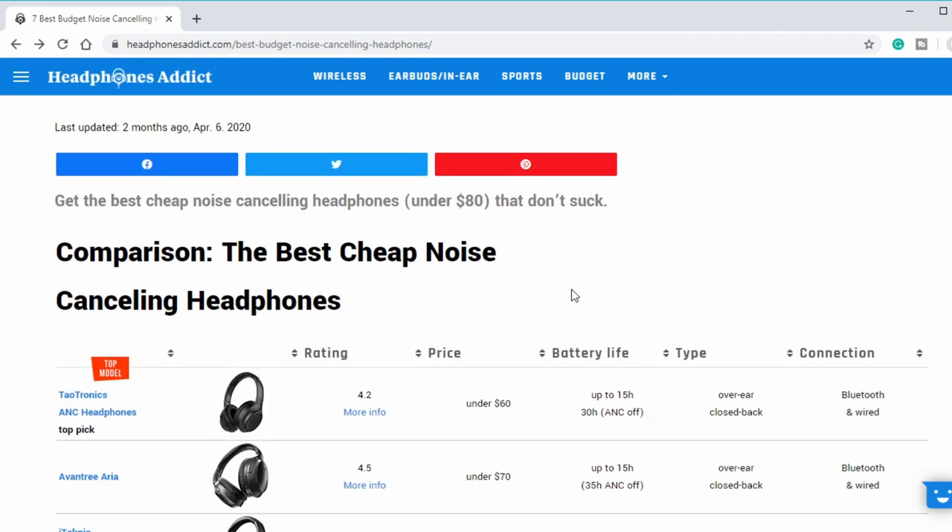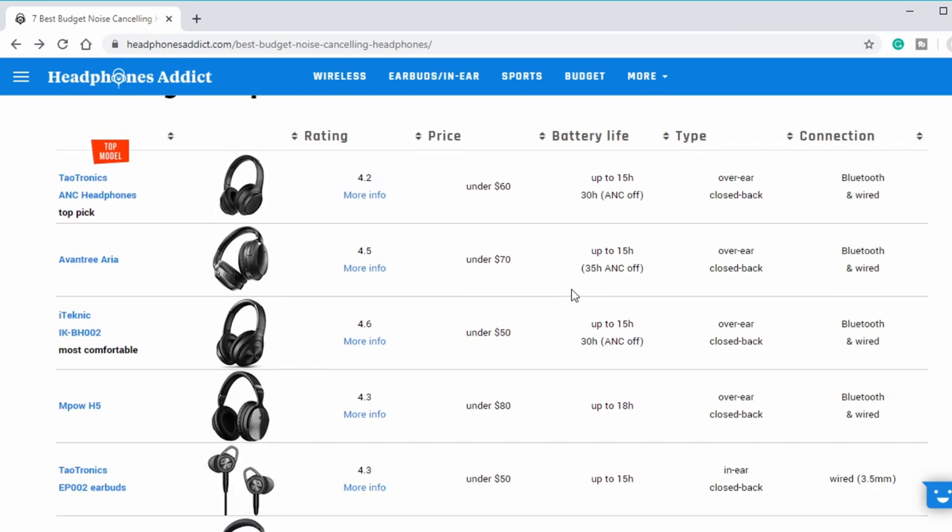There are cheaper versions of Apple headphones too. I've heard some of them work well and some others don't, so the risk is up to you if you want to take it when purchasing them. A small disclaimer for the upcoming headphones I'm going to mention: I haven't tried them personally, so don't take my word for it. But from the kind of technology that they offer, I'm pretty confident they could work well — I've at least tried similar ones. On the webpage HeadphonesAddict.com I found some good noise-cancelling headphones. There's the iTechnik IKBH002. These are affordable, comfortable, and you can even use them via Bluetooth, but I'd recommend using them in the wired version. The best thing about them: they cost about 50 dollars.